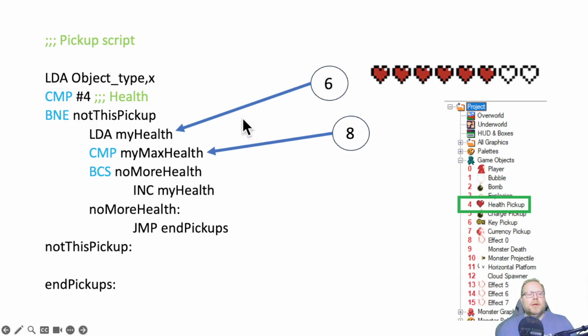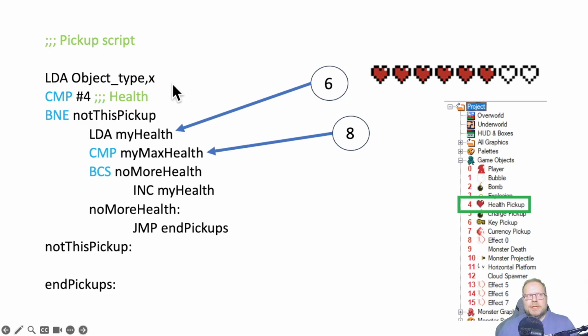Alright. So here in my pickup script, I start by saying LDA object type comma X. Now what's this object type? Well, we know that when we write comma X like this, it's basically what we call a table.